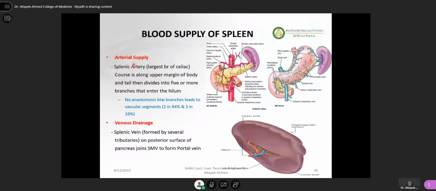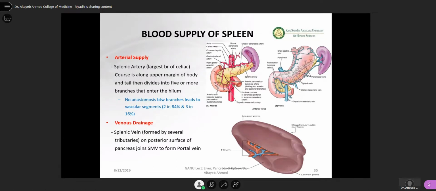The blood supply of the spleen arises from the splenic artery, which is the largest branch, and as we said, the splenic artery runs superior and inferior in what we call a trough. Part of it is behind the pancreas and part of it is above the pancreas, in the area behind the stomach bed. The splenic artery ends by dividing into small branches. We call them segmental branches. Usually they are 5 or more.